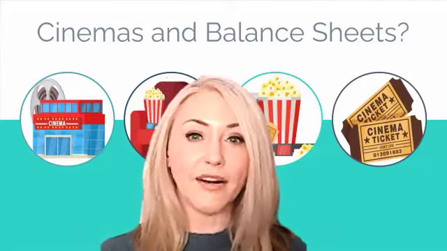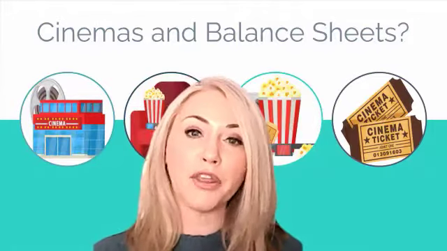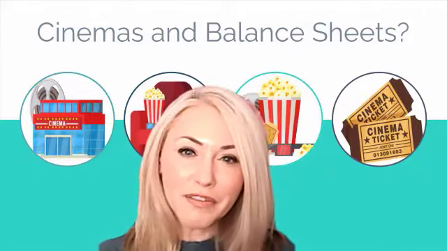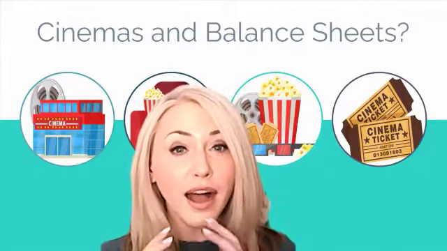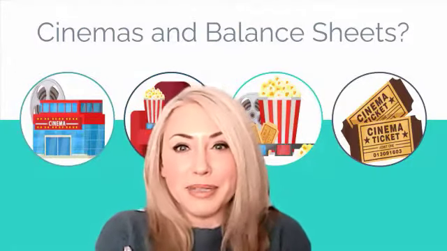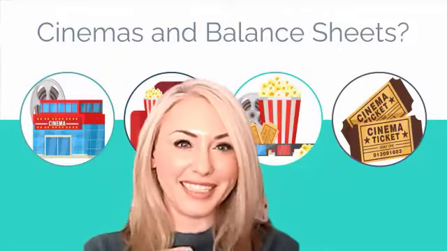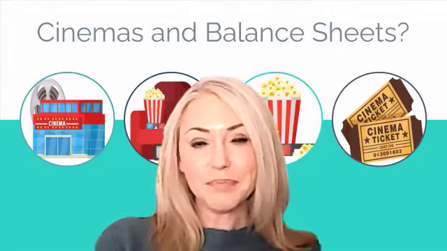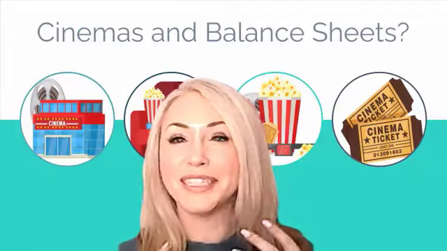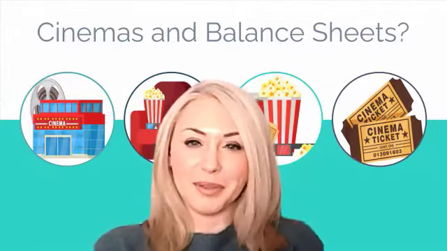Of course, there will be other assets sitting on a cinema's balance sheet. Pretty much every company is going to have some element of a cash balance. They may have some other types of items on there, but hopefully this gives you a little bit of a flavor of the asset section of the balance sheet for a cinema, so that you can take those same ideas and apply them to your own business or other businesses to make some of those concepts a little bit more concrete. For more short snippets like this, be sure to subscribe to the Finance Learning Lab YouTube channel, where we're all about teaching small business owners everything they need to know about finance, accounting, and ultimately how they can bring more profitability into their small business.